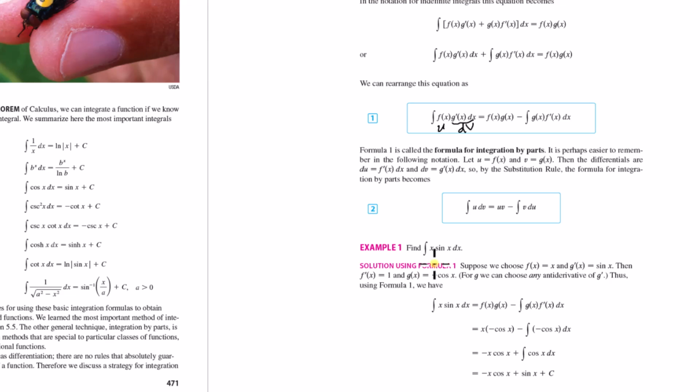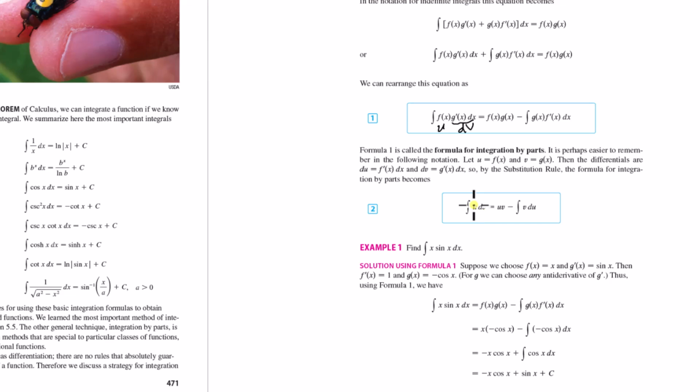If it doesn't work, then you can just go back and try it the other way. Okay, so the way I look at it, and this typically works, is that we see one function is the x, the other function is the sine of x. Look at both of those and say which one of those is easier to integrate. Which one of those is a cleaner integral? The cleaner integral you're going to label as the v.